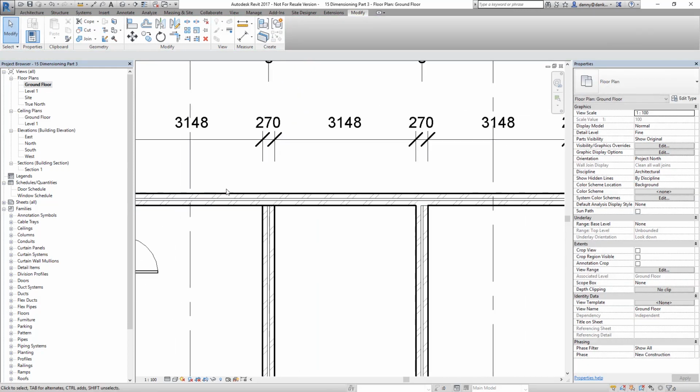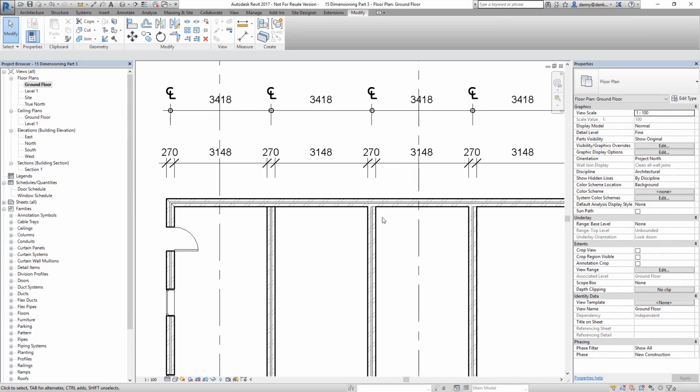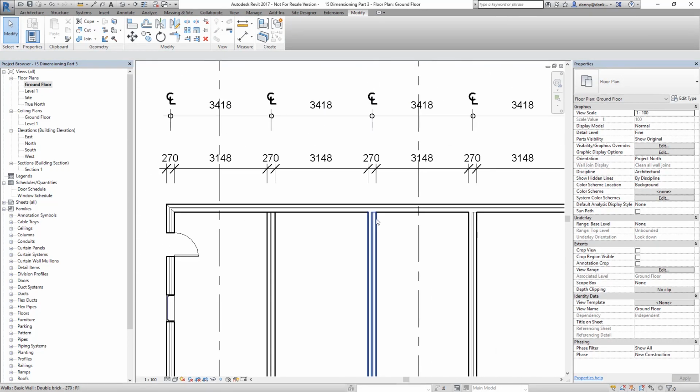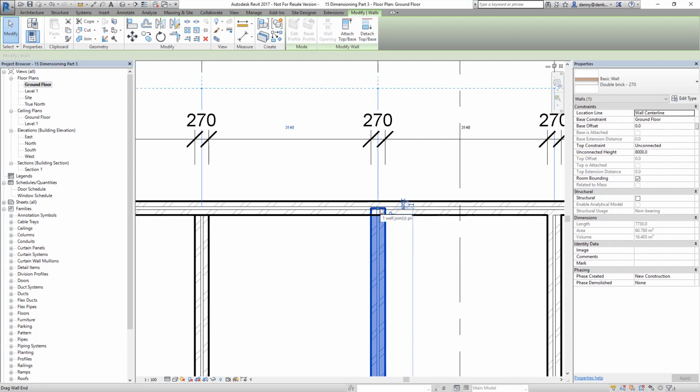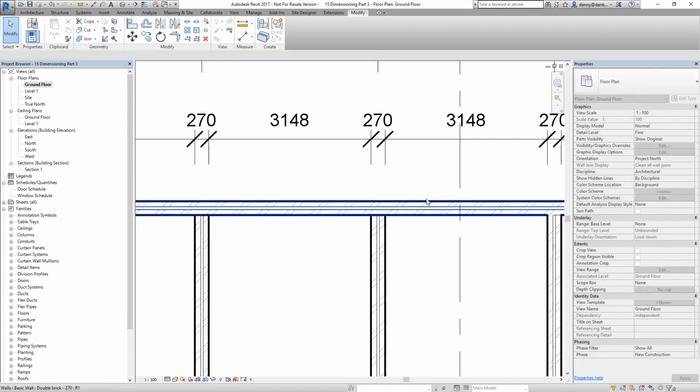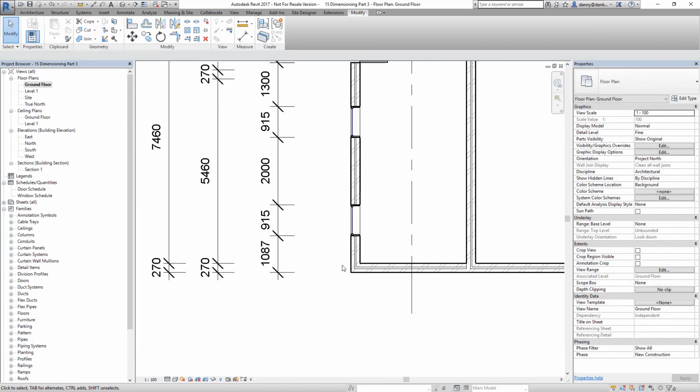So that wall is running continuously, and this wall is simply butting into that wall. And that may be the junction that I want. Just to show you how to do that again, click on the walls, click on the junction that you want, and you can select what type you want. I'm going to say disallow join through here, and then I'm going to hit Escape, click on my wall, and pull that back. Again, let's have a look at some of these walls.